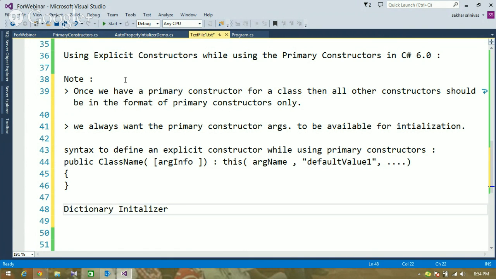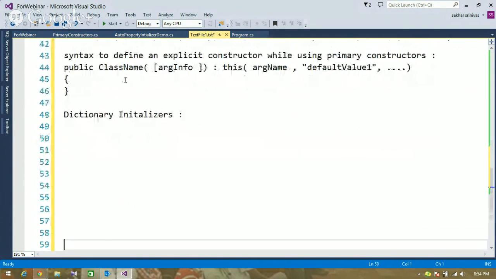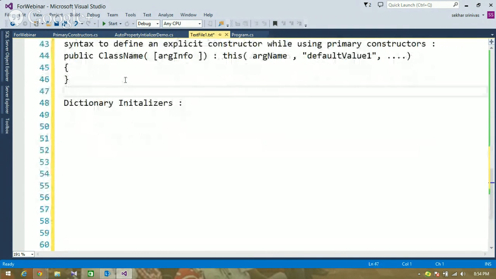The next concept introduced in C# 6.0 is dictionary initialization. From C# 3.0 onwards, we were introduced to a concept called collection initializers, which are used for initializing collections.